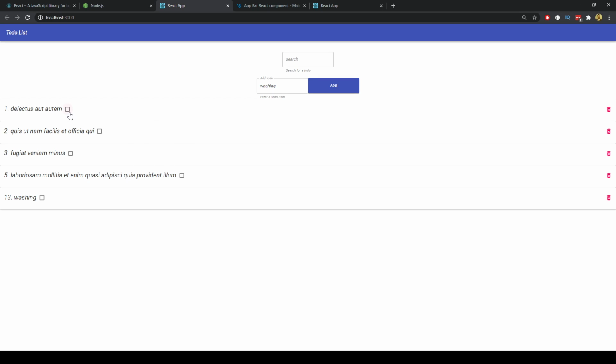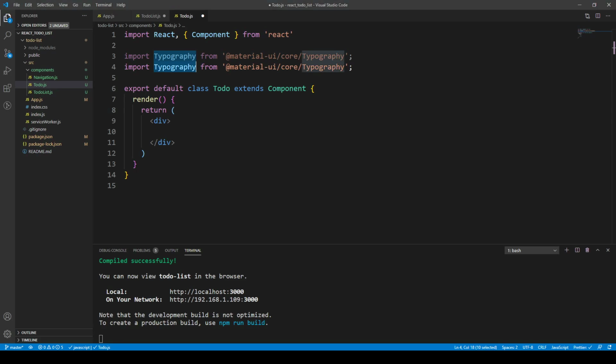And there'll also be this checkbox, and there'll also be this delete icon as well. So what we can do is just import all of those.